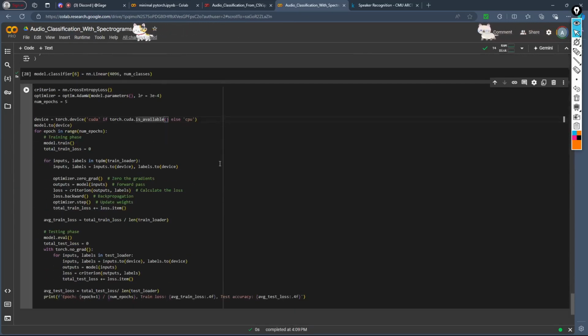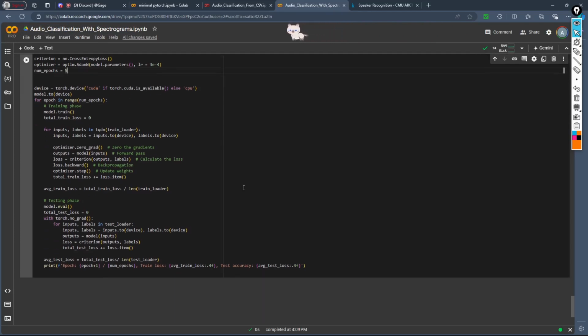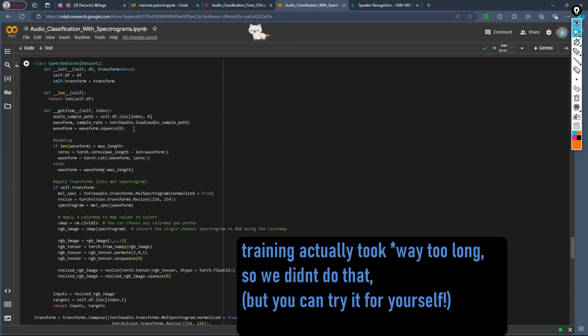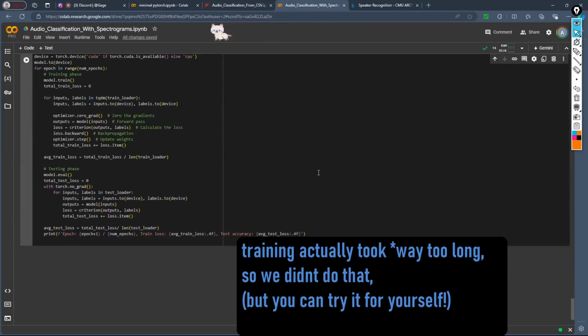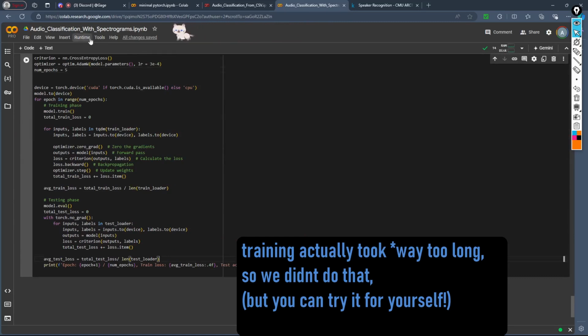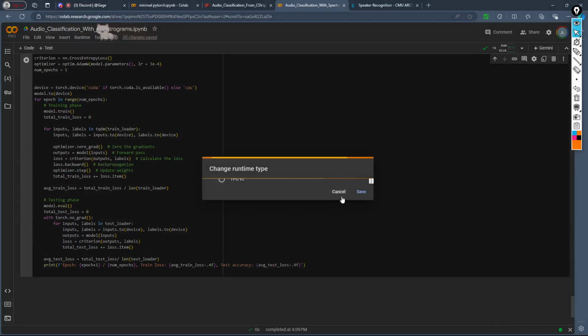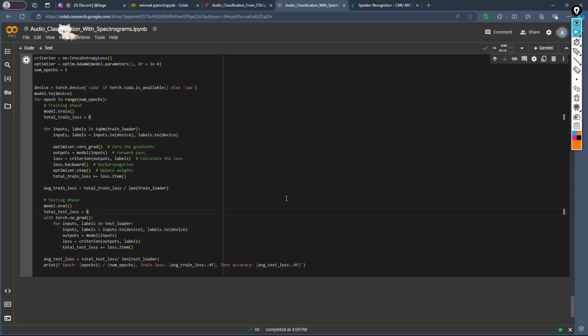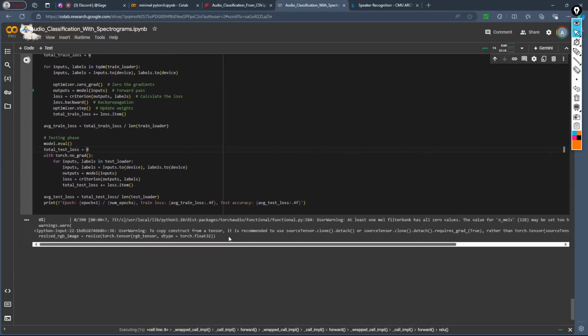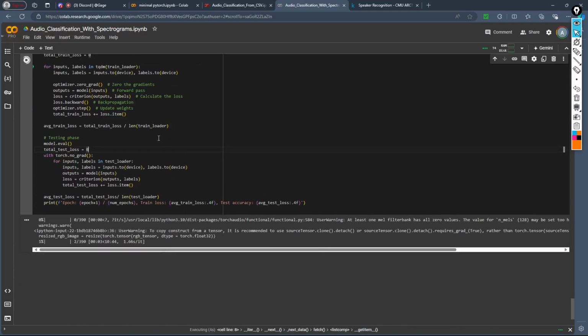And then the training loop looks, again, exactly the same as before. We're doing a classification task, so it's cross entropy loss. I don't know why I left it at 5 epochs. I know this takes a little bit longer to do. It's doing a lot of computation when it loads stuff out of the data set. I am on GPU, I believe. So we're gonna see if it takes too long. Oh yeah, it's gonna take a while.